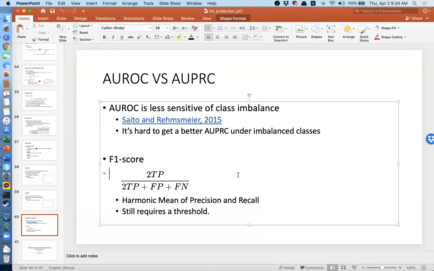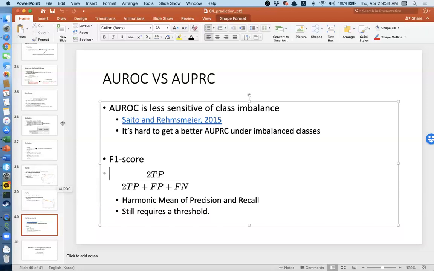And in the actual assignments where you need to train your model, you need to evaluate your trained model using either AURC or AUPRC. Of course, you don't have to implement all of them, but at least you need to know that they are the proper evaluation metrics.